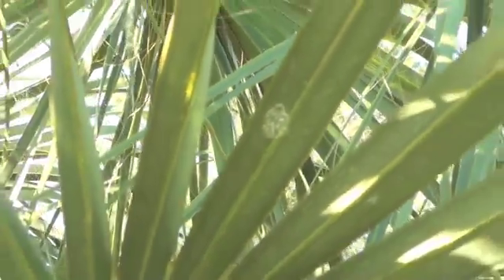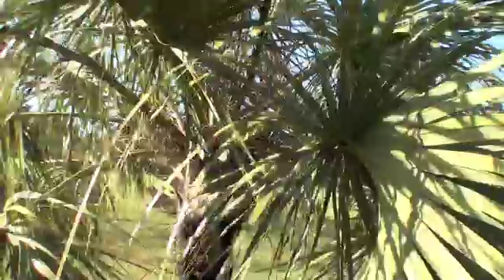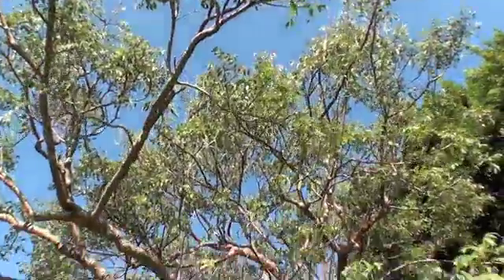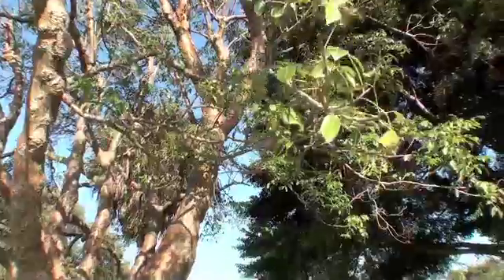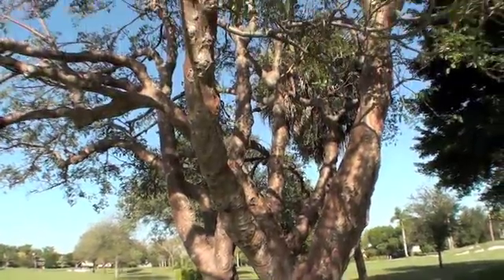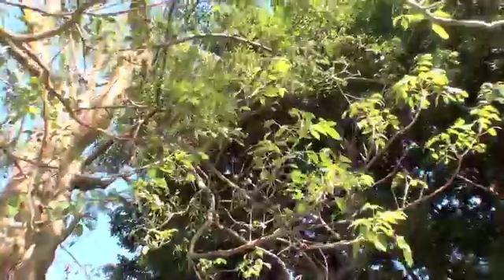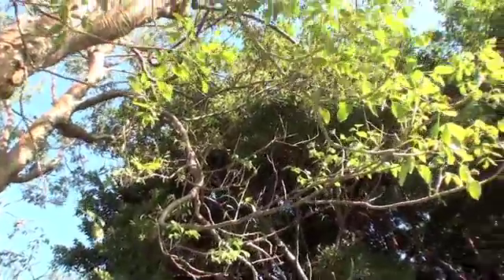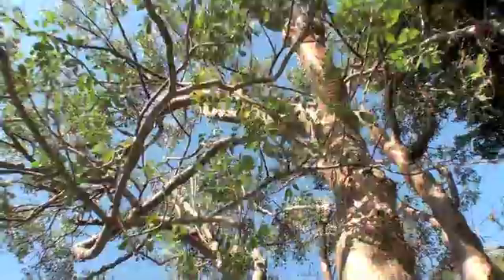Here we've got a sable palm — just a few little spots of the whitefly. These are native to South Florida, and I don't see much damage on any of the other leaves. Here we're looking at a gumbo limbo tree. It's pretty ironic that this is what the new whitefly is named after. This tree is also called a Yankee tree because of the bark — looks like I did when I came down to South Florida for the first time and got sunburned. You can see a lot of the leaves have been knocked off; part of this is just the season change, but I do see some remnants of the flies on these also, though nothing like the coconut palms.